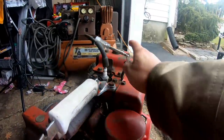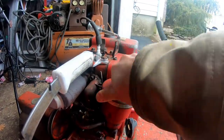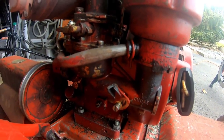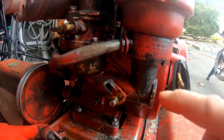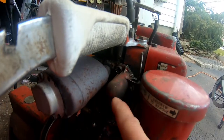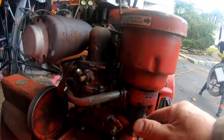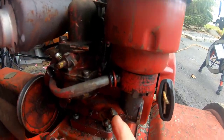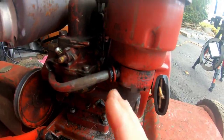So we're not getting any spark. I never expected to get any spark, but like I said, I think we're missing some stuff. So what I'm gonna do is, this is the Briggs & Stratton one-piece flow jet. I'm sorry, two-piece flow jet. I say it's two pieces because you have the flow jet carburetor here, connected to a separate intake manifold. They have a one-piece flow jet, which is usually for lawn tractors. I've had those too. This is the choke, I believe. Well, it says choke, but there's a piece that's broken off there. So I think this is open, and I believe choke is there because inside the flap is going like that, closing it.